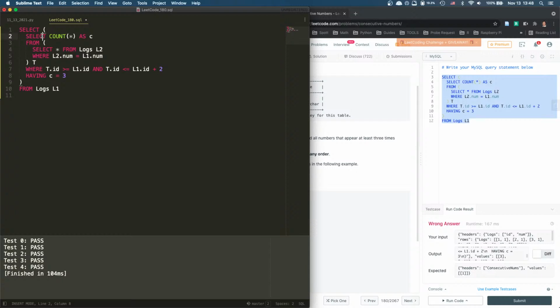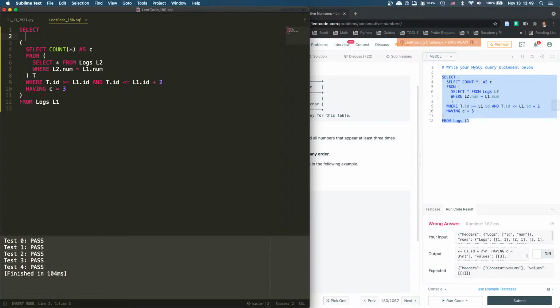How do we avoid a null? Maybe, can I do this as a where clause?